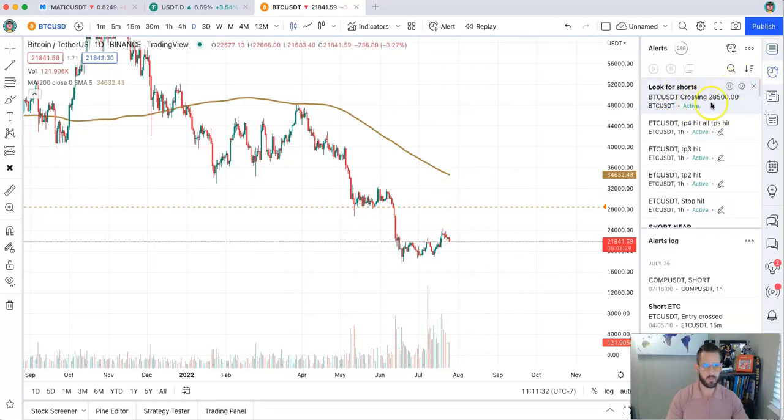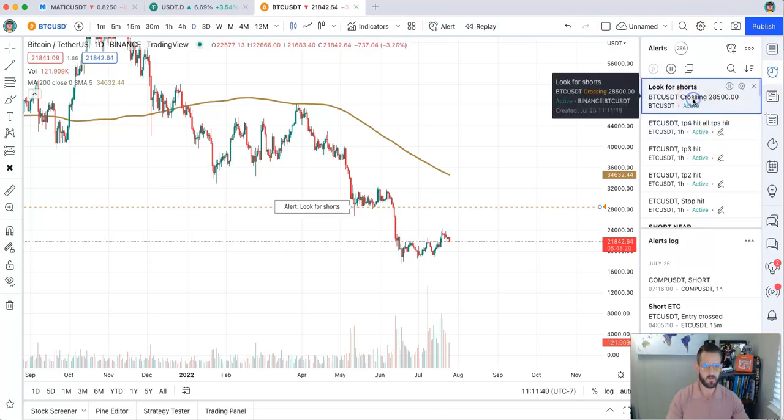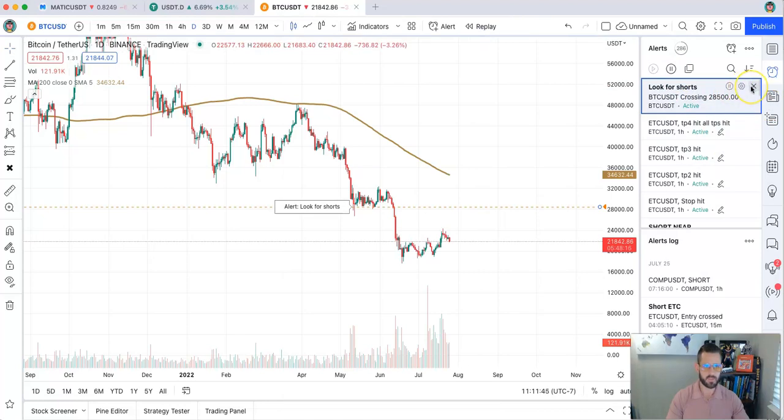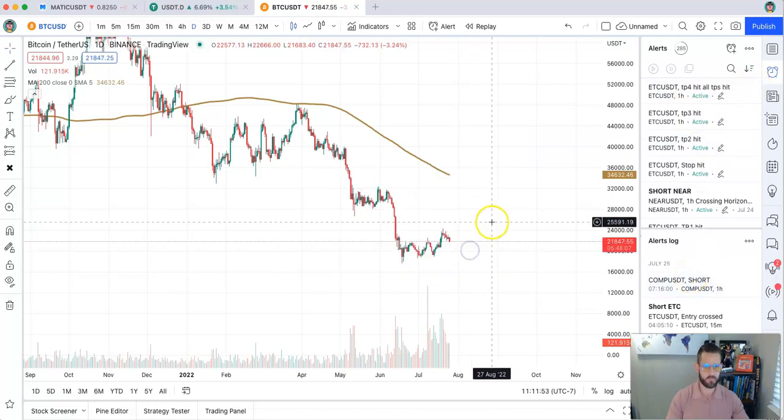So if I go into my alerts panel, I know we kind of skipped a little bit, but we have alerts up here. Scroll all the way to the right and down. We have our alerts panel right down there. And you can see our alert. We can even edit our alert if we would like to. We could cancel our alert. And if your alert sets off, it'll be here in the alerts log. So what we're going to do here is remove that alert for now.